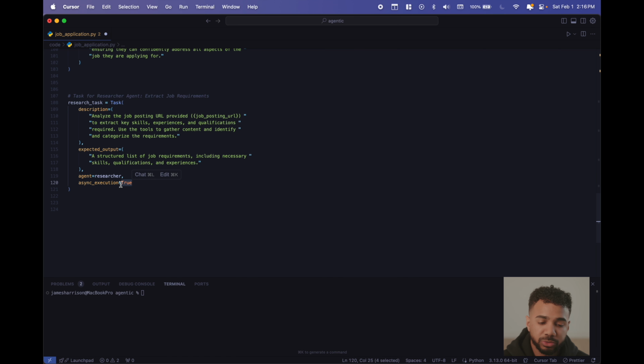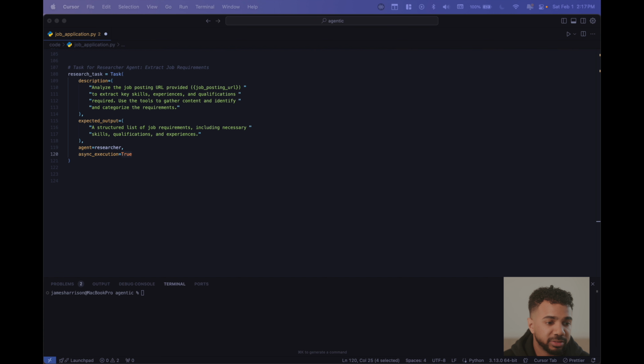Async execution. What does this mean? So we're in a workflow, right, where we know the order that we want things to kind of be done, but some of these tasks are not dependent on the prerequisite one. So what we can do is we can have some tasks start working at the same time. And that's what this async means. It means that you can do this work alongside another agent. So let's get our next task in there.